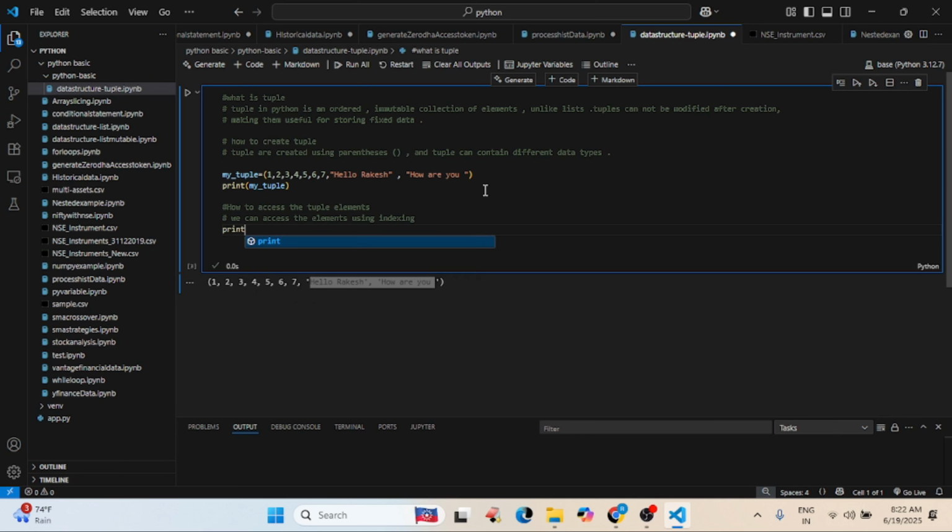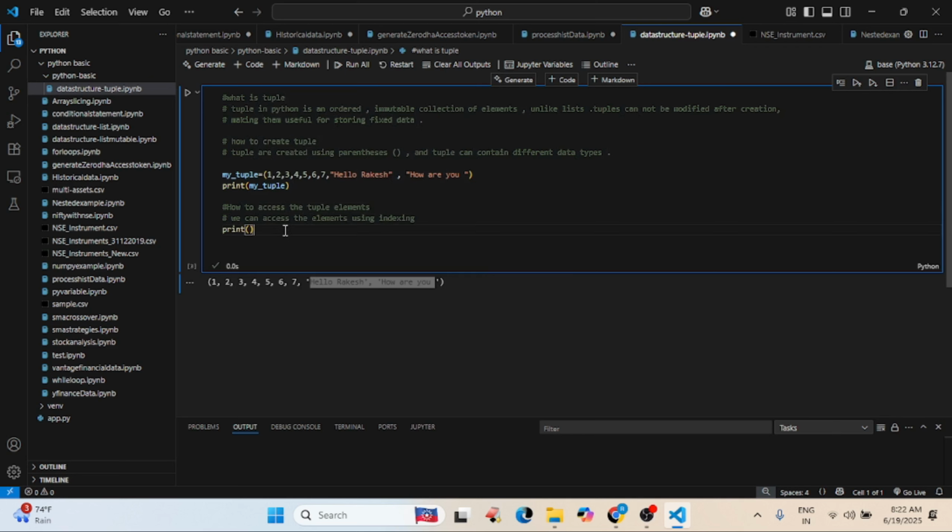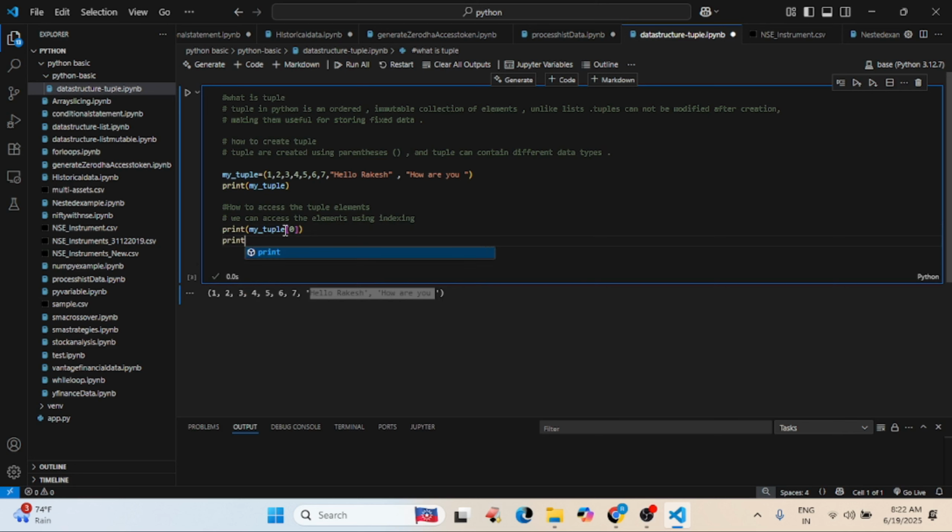Print my tuple, and then indexing starts from 0. Okay, print my tuple, index starts from 0, then I will do 3.